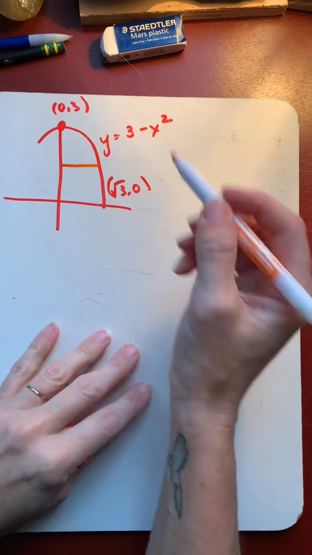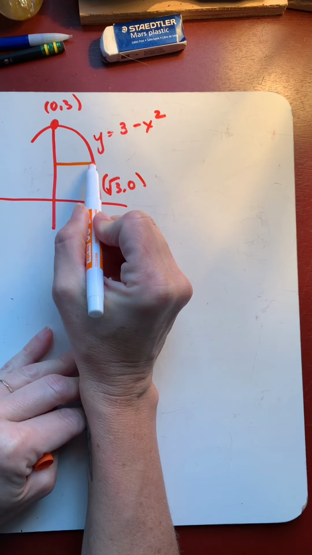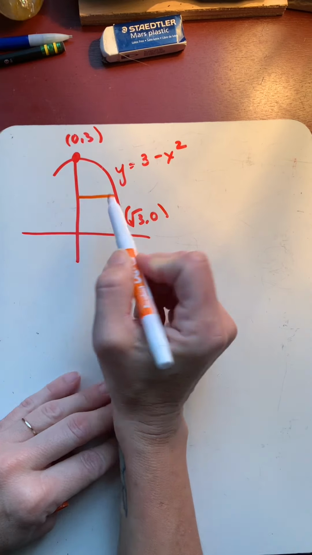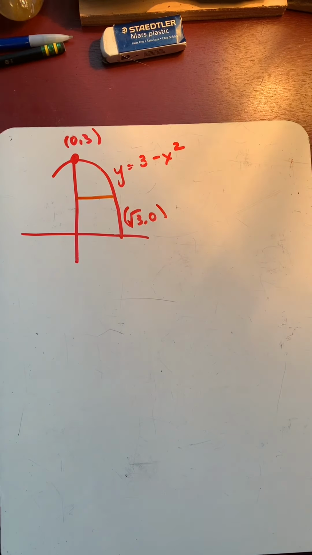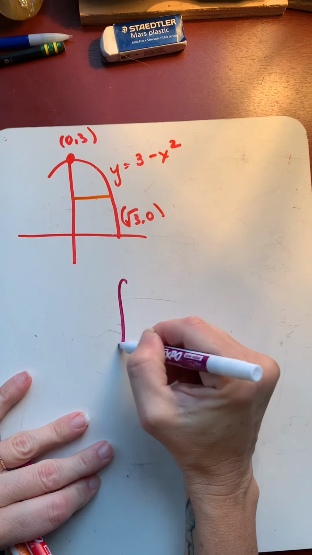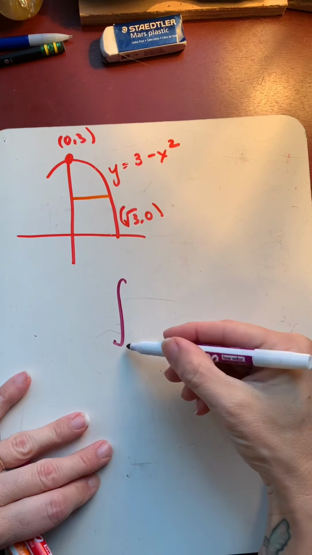Sorry, inappropriate. Okay, so the squares are perpendicular to the y-axis. So they're there and they're coming up out at me like this. So when I'm oriented that way, a couple of things need to change. One of the things that needs to change is easy, and that is when I integrate, I'm not going to be stacking these squares from left to right. So I'm not going to go left to right.